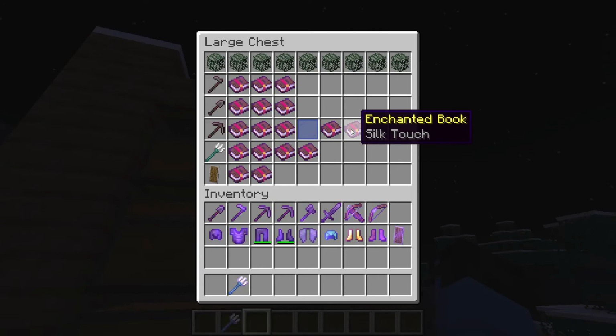But I also think silk touch is as important as fortune because it actually gives you the block in its untouched state, which is very useful for some things. So I would recommend that you have silk touch as well, but prioritize fortune as much as you can since it is very important in 1.18.